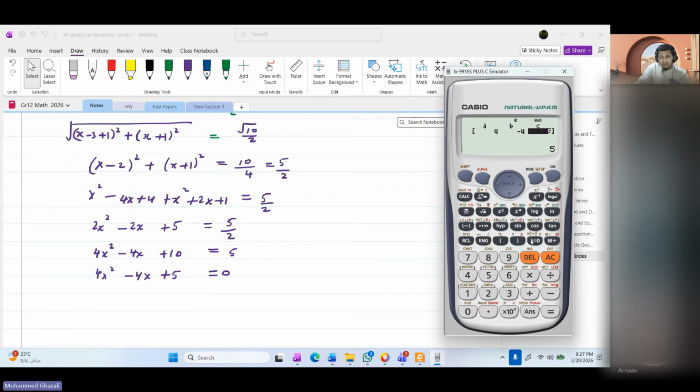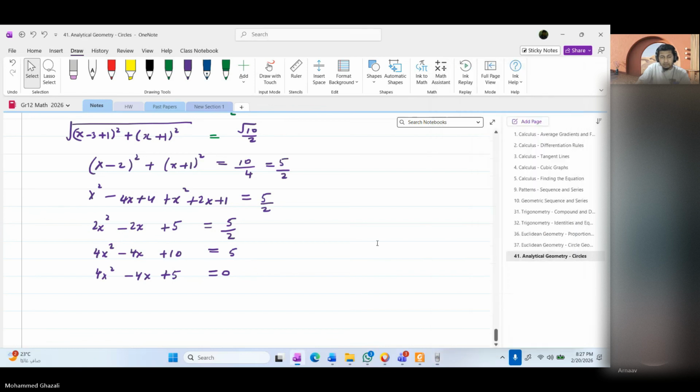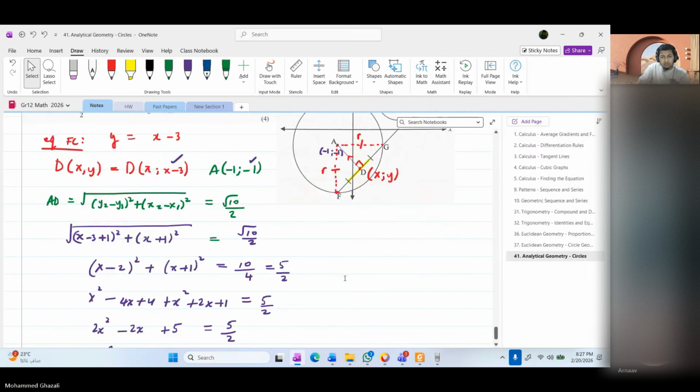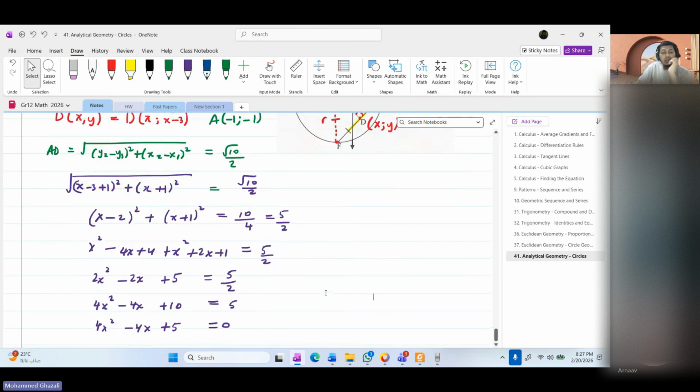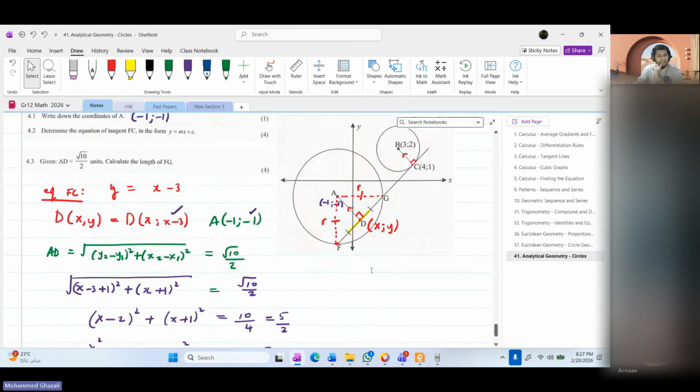Maybe that's not required. Yeah, it wasn't required. But the coordinates should work out. X and Y. Okay, look. After I reached this point and I was finding the coordinates of D, I realized that I'm not finding the coordinates of D. I'm actually finding the length of FG. To find the length of FG, we got AD, all right? We also have AF, right? What is AF? Then we can find FD and then DG.